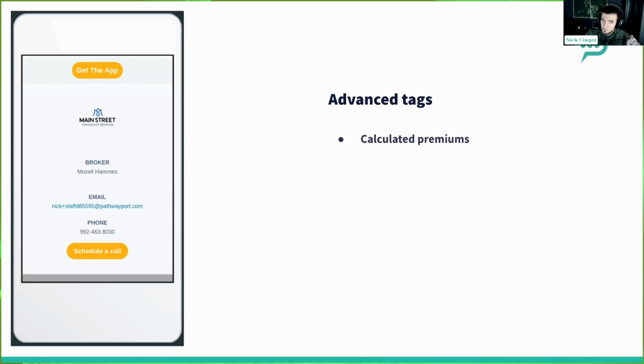And we've started toying around with the idea of doing math on our side with the merge tags as well. So we recently had a request where we're not showing the premium, we're dividing the premium by 12 and increasing it by 13%. So we're basically getting their monthly premium cost for the customer. If that's something that you'd like to see in your emails, maybe with different numbers, let us know. We've done it once, so that means we can do it again.